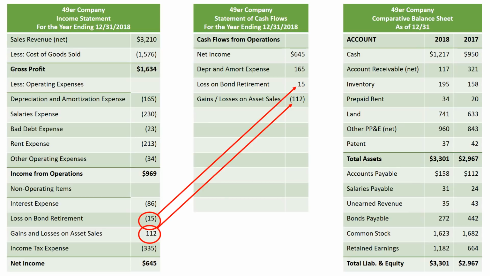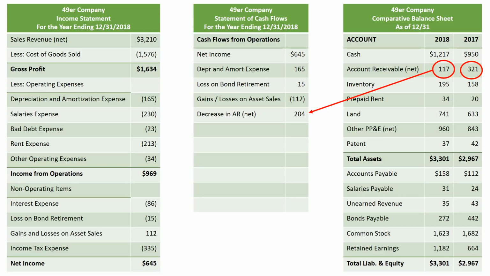And so we see there was a loss on the bond retirement. That's again a book loss. It's a non-cash item that relates to a financing activity, and so we have to add that back. And then in total, when we've sold assets, we had a net gain, and so that net gain needs to be subtracted from. Again, we're trying to reconcile net income to an operating cash flow, and so we're trying to basically reverse out all the non-cash items from the income statement. That's the first step.